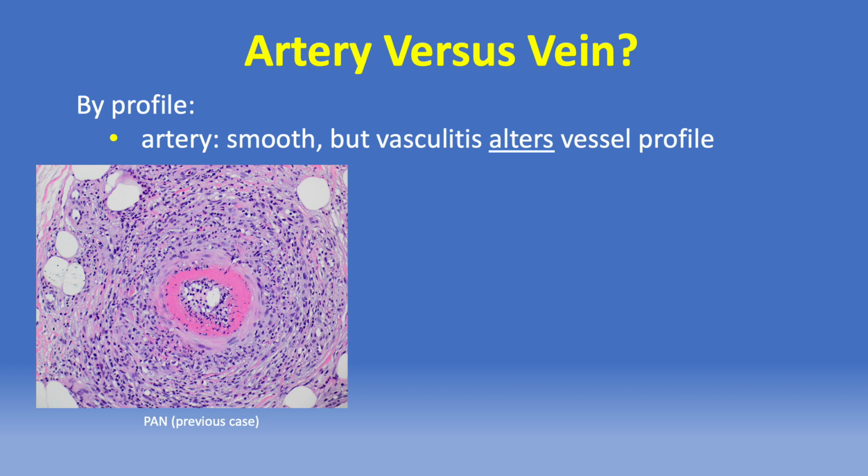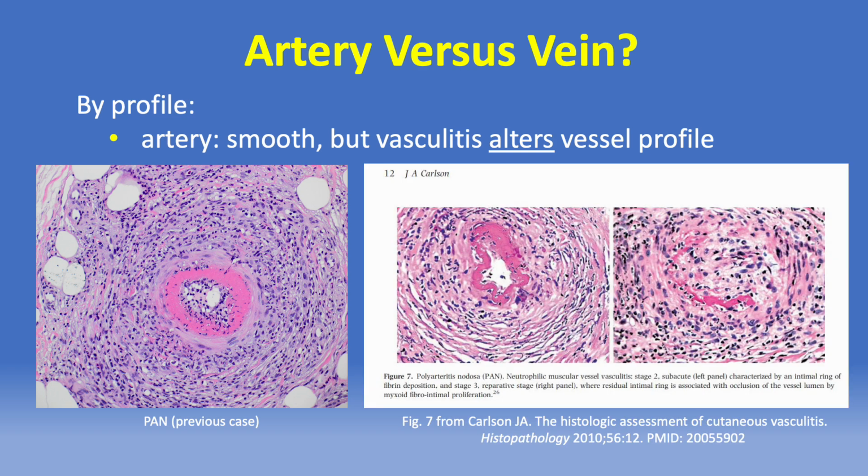We're only evaluating vasculitis, in which case not only can the architecture of the vessel wall be obscured or completely obliterated, but even the pattern of fibrin deposition within and around the vessel wall can be misleading, as shown in this article from Dr. Carlson, showing a very irregular pattern of fibrin deposition, yet as best as we can still appreciate, the overall profile of these small arteries are circular.